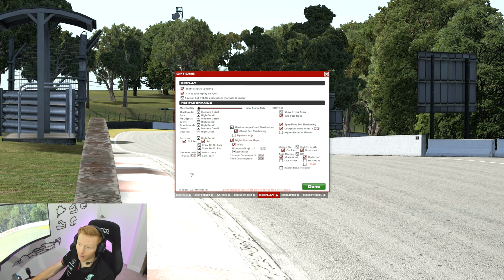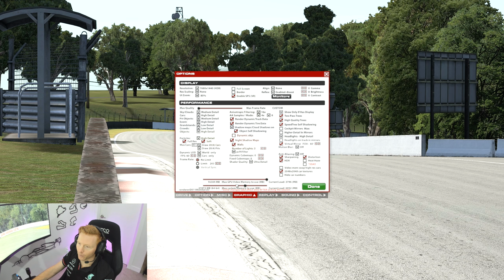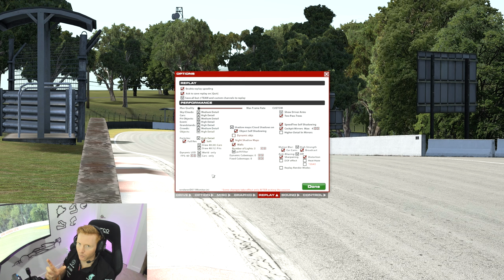So we'll hit replay, and one of the first things to mention is just in this bottom left here where it says renderer dx11 monitor.ini. That exists on both the graphic tab and the replay tab, and is super useful because it's telling you which of those .ini files that we looked at earlier inside File Explorer that this is actually impacting and adjusting. Very useful to know so that you don't get confused, because there are multiple dx11 renderer.ini files, so always take a quick look at that to know that if you need to make any manual adjustments to those files, you know which one iRacing is using whilst you're in the sim.